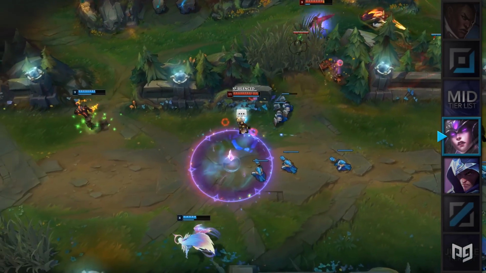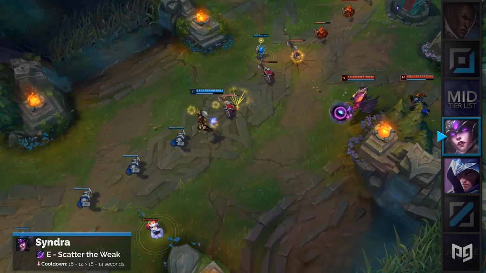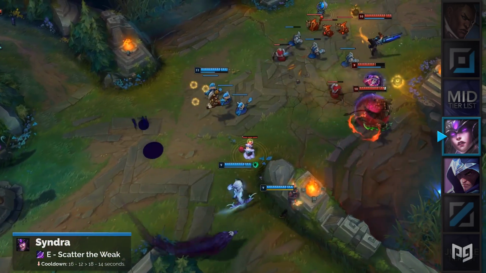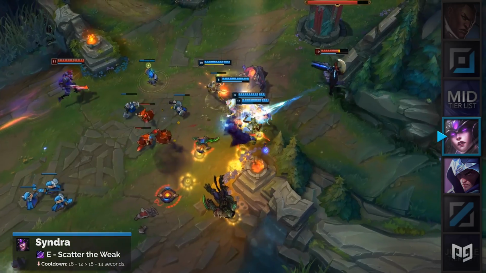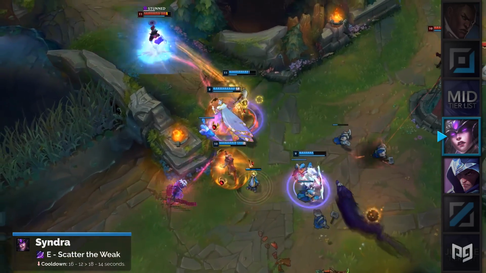Syndra is also receiving a nerf, thank God. Her E's cooldown was increased from 16 to 12 to 18 to 14. Syndra was and still is a little too good at everything. This nerf exposes her a little bit, however, as she'll be more susceptible to ganks as a result. An added 2 seconds on her only reliable disengage tool means that Syndra players will have to be much more careful after using it during trades.